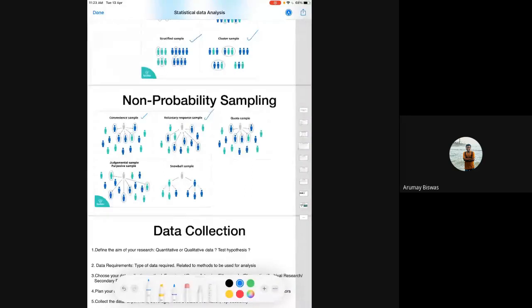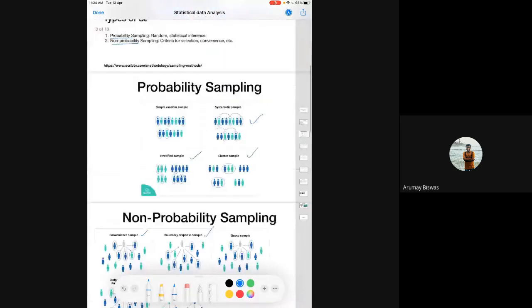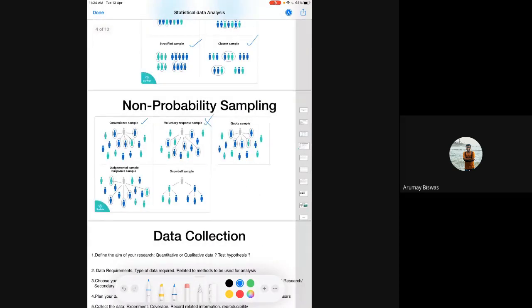Okay? Or if you're doing a survey of CEOs, you can imagine what a small number would respond. Okay? So in that case, a voluntary response sample may not be the way to go. In science, of course, we have passive data. So this is not such an important sampling anyway. Okay? The other one is the quota sample.